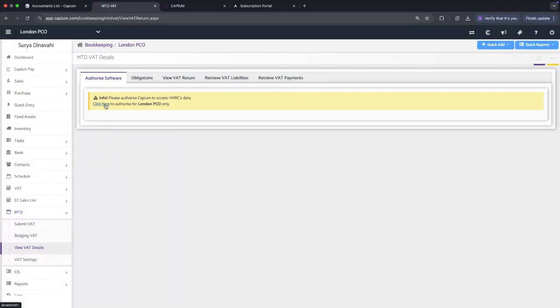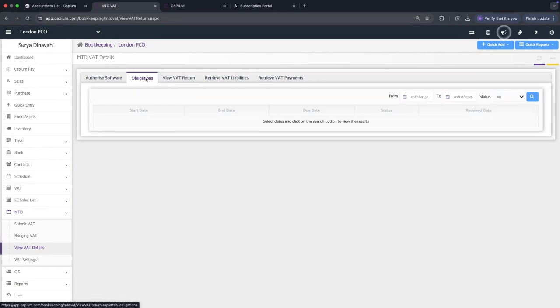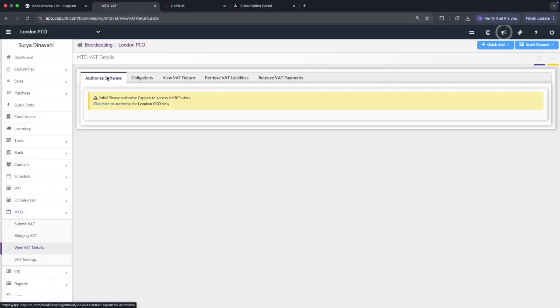And here you'd have to authorize KPM as your HMRC MTD software. And once you've done that, it will auto-populate your obligations. If you're not seeing the obligations, that means that connection hasn't been successful. But most of the time you will see an obligation populate the second you've typed in the credentials on the previous page.